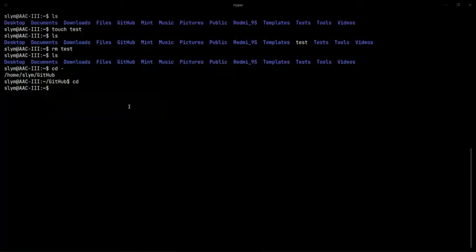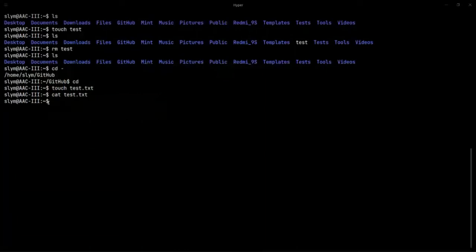For this part, the command you want to use is touch. Touch creates an empty file. So for example, if I were to do touch test.txt in this case, and then cat this file, test.txt, it's empty.